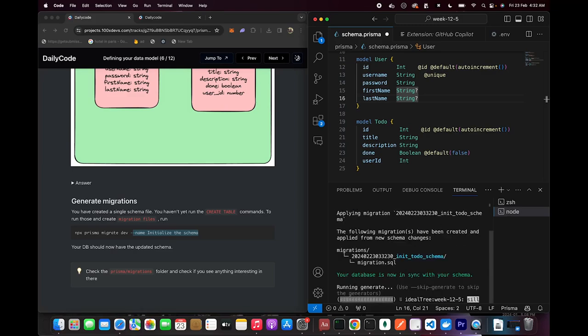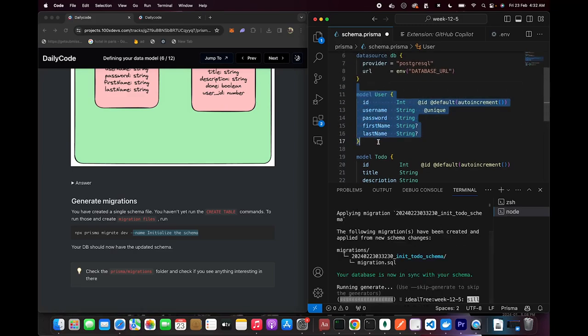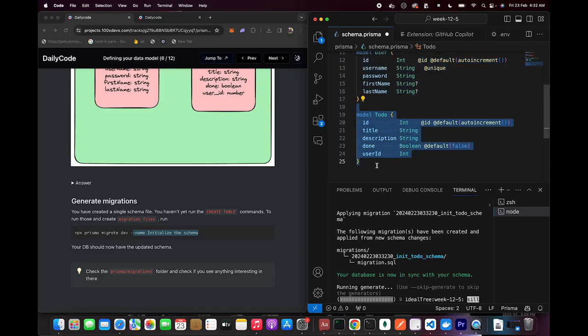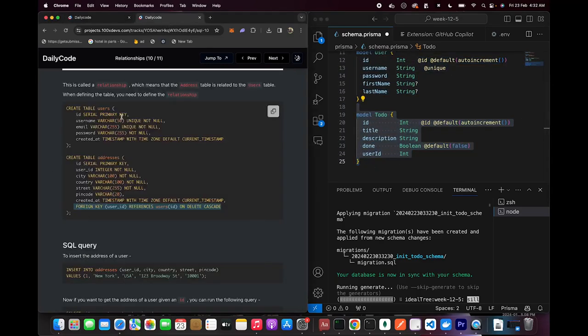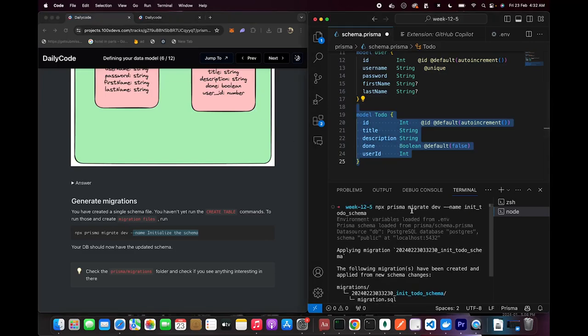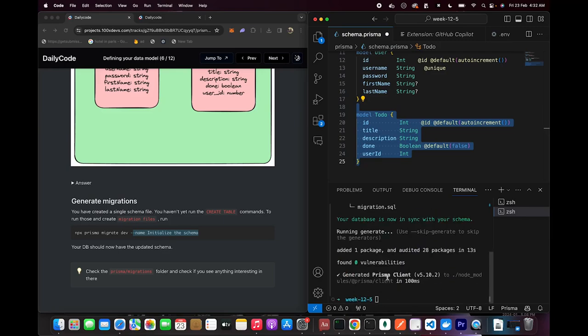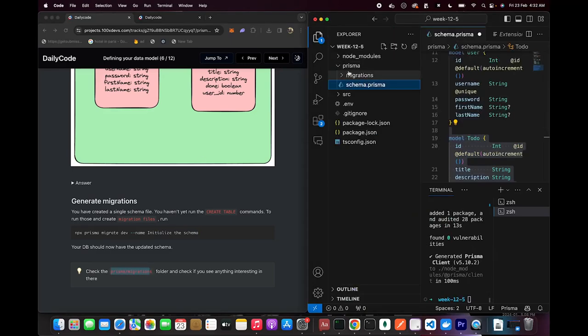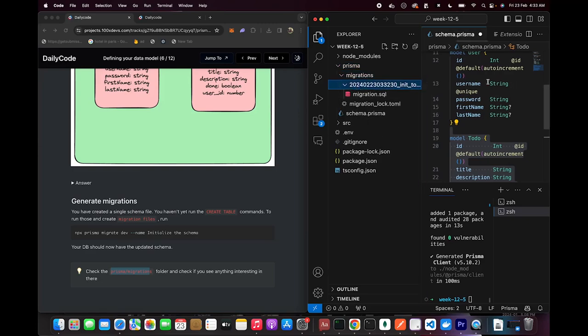What will this command do? It'll say, okay, user has been added, to do has been added. Let me generate these SQL queries for it. So that is what will happen when you run npx prisma migrate dev. Once you do this, as you can see, the call out here says, check the prisma/migrations folder. Okay. This did not exist before. Before we only had prisma/schema.prisma. Now we have prisma/migrations. And if I open the first folder over here, what is it called?